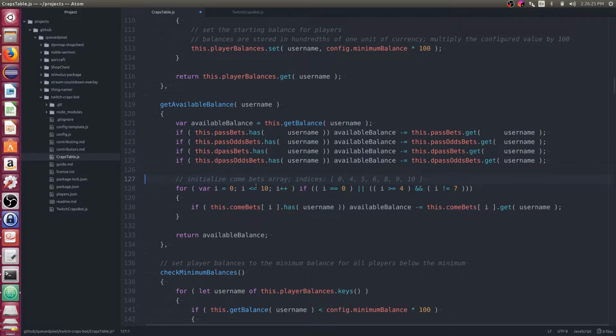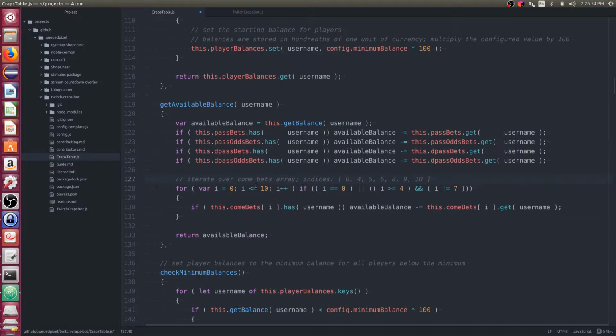Instead of initialize combets array, it is iterate over combets array. I'll do some testing on that, but I think that should work.